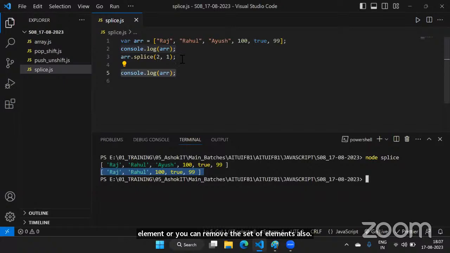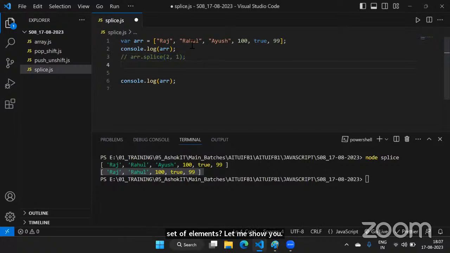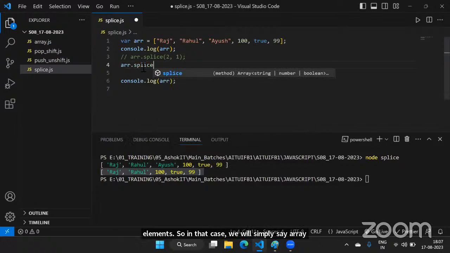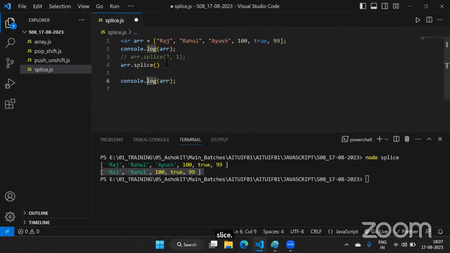So how to remove a set of elements? Let me show you. Suppose I want to remove Rahul, Ayush, 100. I want to remove these 3 elements. In that case, we will simply say array.splice. First, you have to give the starting index from where you want to start removing. I want to start removing from Rahul, so the index number of Rahul is 1.